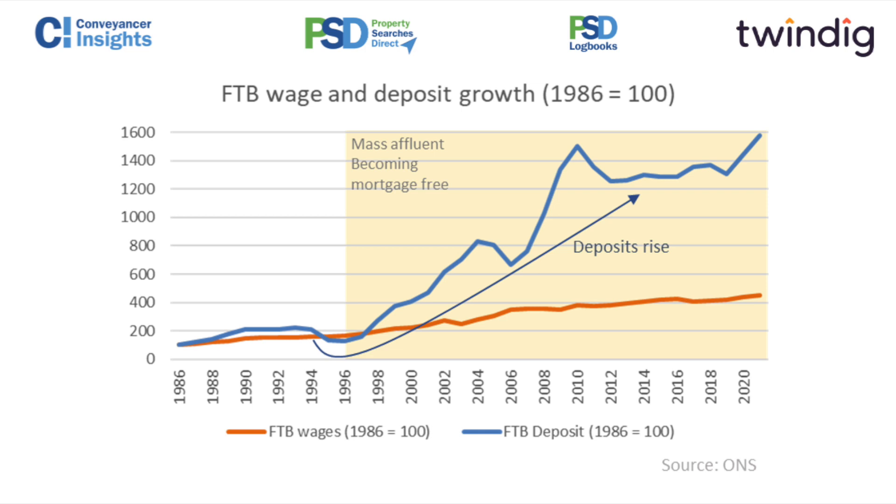Let's not forget just how much money there is from inheritance and family gifts. Increasingly, parents aren't waiting to leave property in their wills — they're gifting as they go. If we treated the bank of mum and dad as a bank, they would be the 10th biggest lender in the country — a huge impact on the housing market. When we talk about affordability and the house price earnings index, that doesn't take into account deposits and other finance from friends, family, and parents. Home ownership is the majority — so that wealth transfer is going to continue for some time to come.